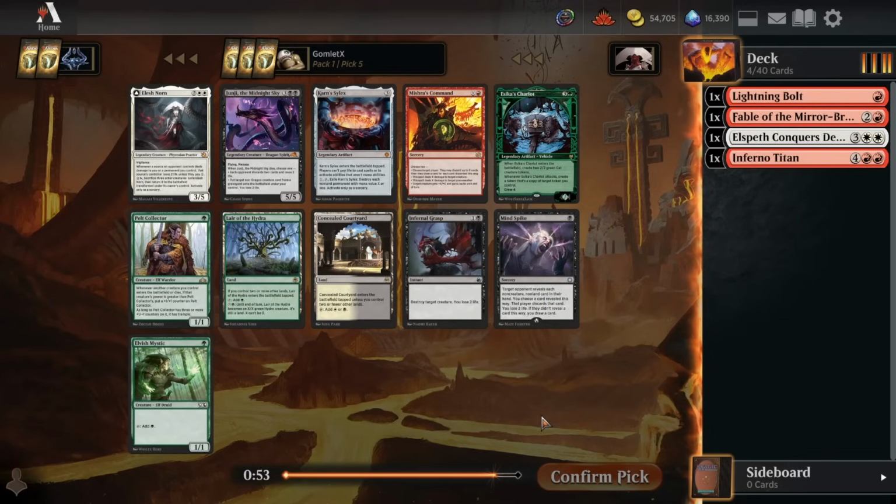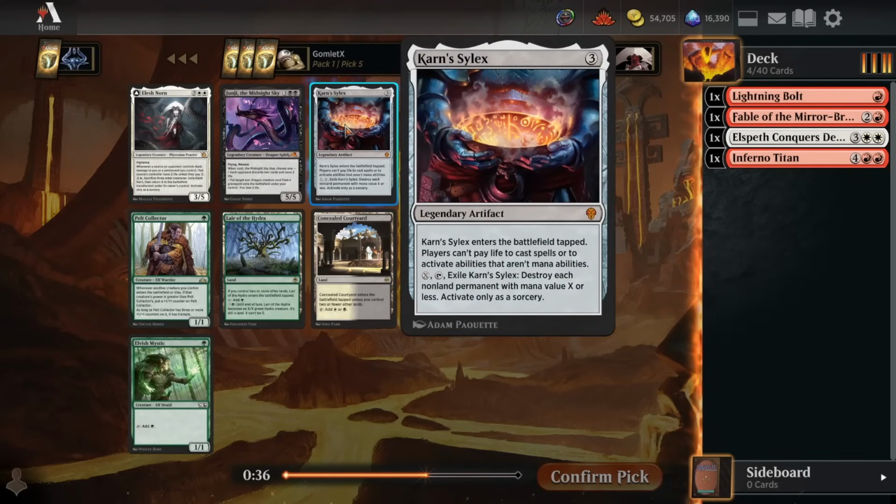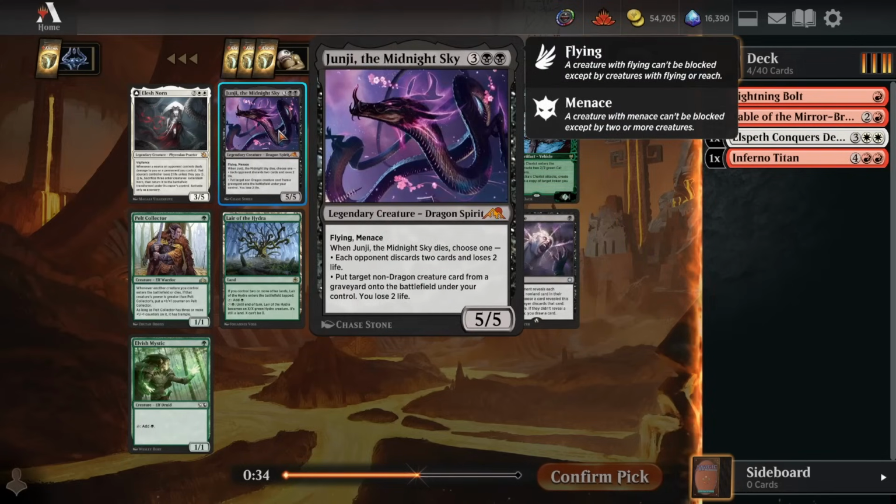Pick 5. Okay, this pack is pretty weak. I am not a fan of Mishra's Command in basically any deck, because you do have to overcharge for the amount of damage you're doing, right? It's like 5 mana for 4 damage, 6 mana for 5 damage, and so on. So it's always going to be killing something that's smaller than you want it to.